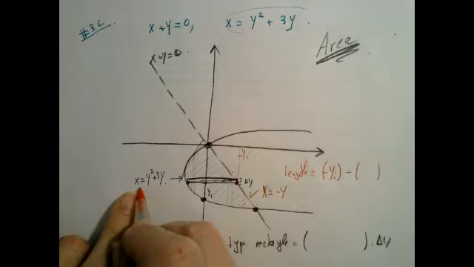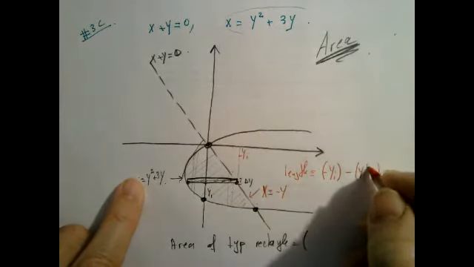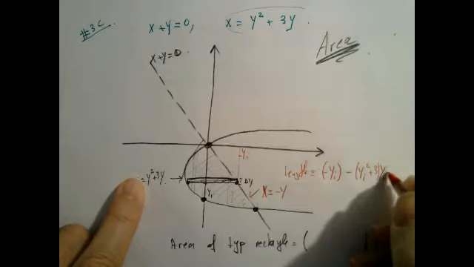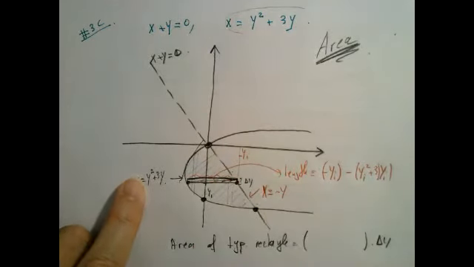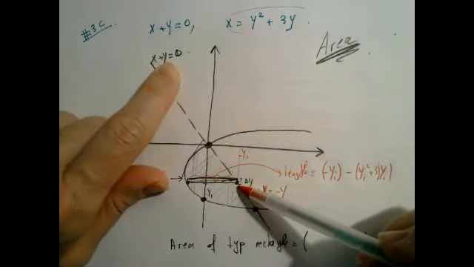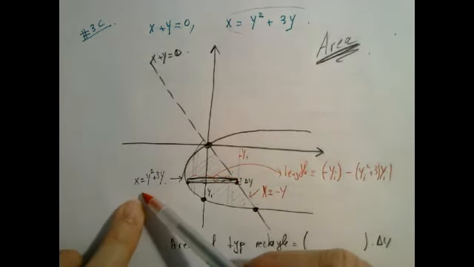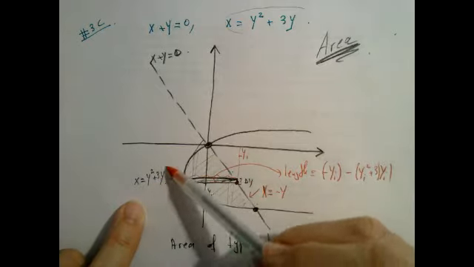The left curve, you have it. x is given in terms of that. So the left curve is going to be yi squared plus 3yi. That's the length from here to here. So it is the right curve, which is x equals minus y, minus the left curve, yi squared plus 3y. Now I am done once I set up.